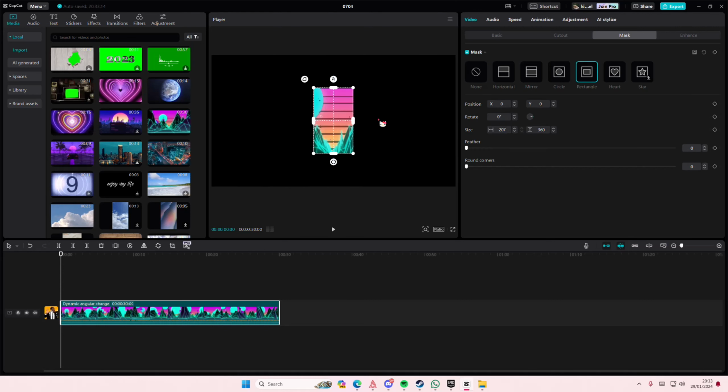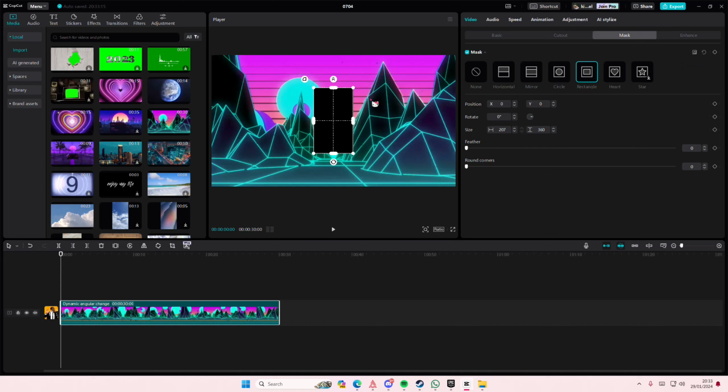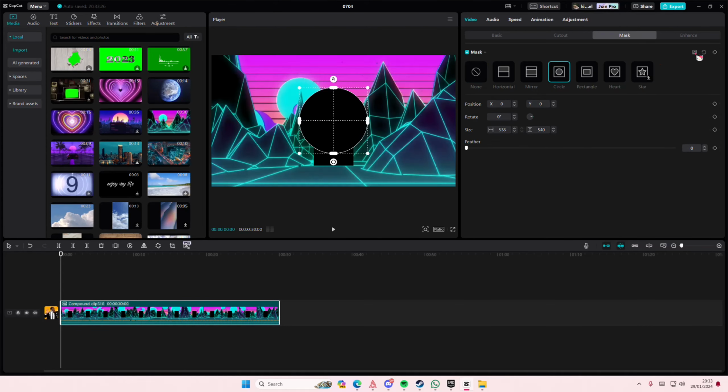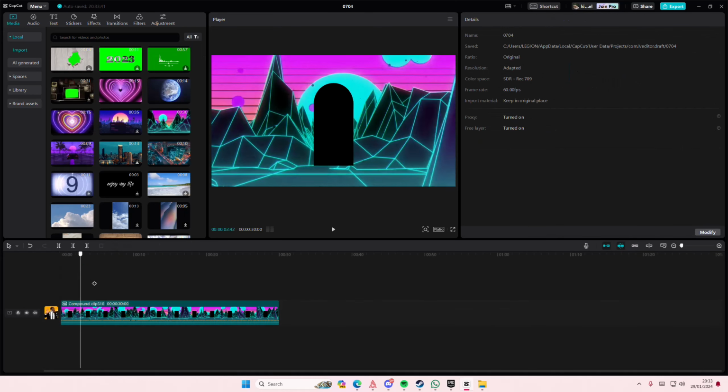Then I'm going to create this portal shape, reverse it, and place it here. Okay, once you're done, you're going to simply right click again, create compound clip, and you're going to select the circle and reverse that. And you're going to want to try your best to create the kind of arc-shaped door. It's a little bit tricky, but you have to adjust it.